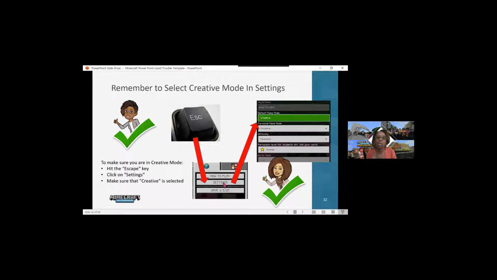If you get to this screen, how to play in settings, click the settings. We're going to make our default game mode creative and our personal game mode creative. And we're going to be peaceful today. And that's because we're on a guided virtual field trip. Now, on your own, you can set these default modes to whatever you want to. But for the sake of our trip today, we want you in peaceful creative mode for all of the activities.